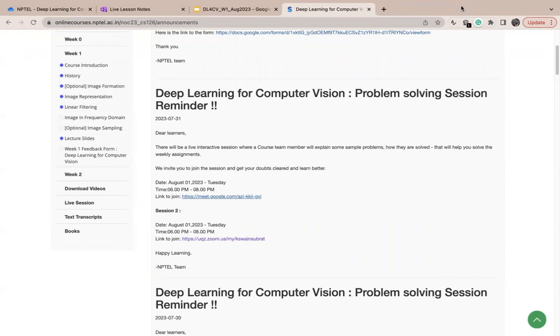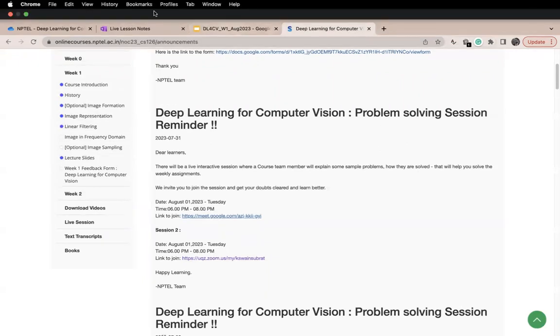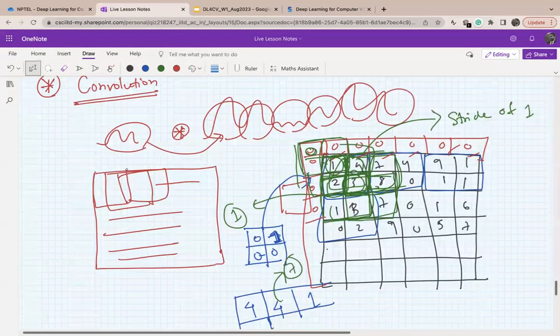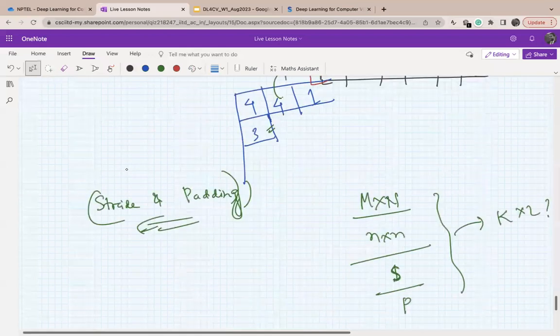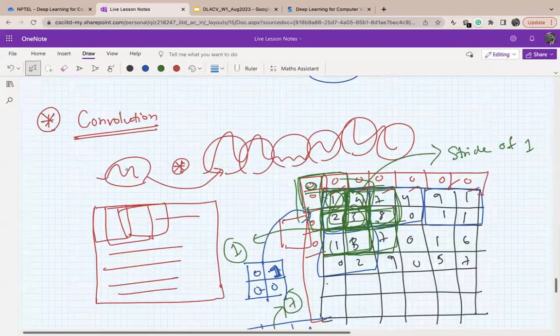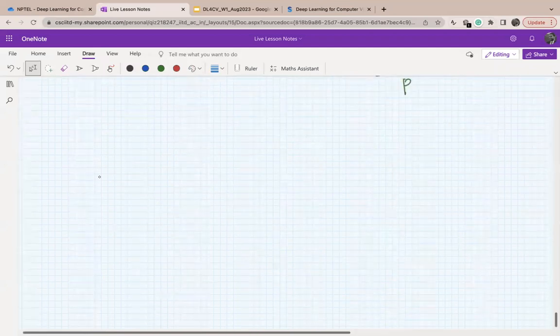Subrat, is there any mathematical definition to this? What you describe is the process, right? What you exactly do during the convolution operation. But my point is, do we have any mathematical definition to define what convolution is?